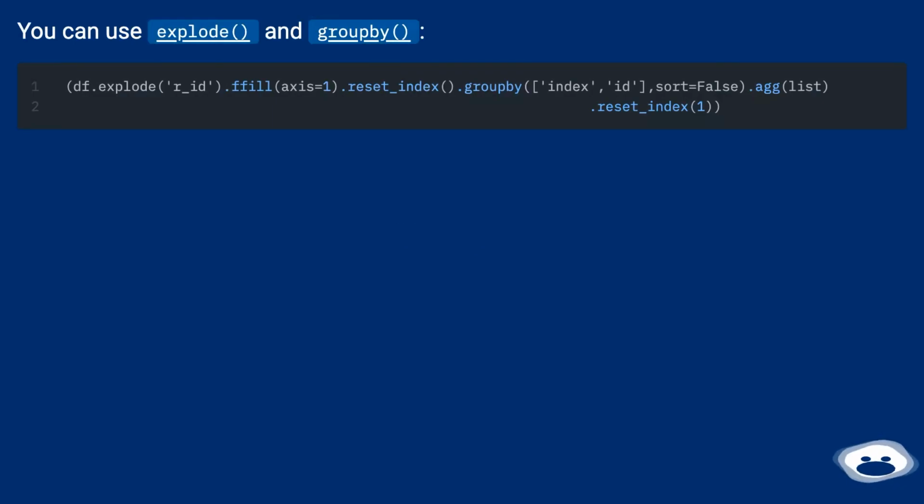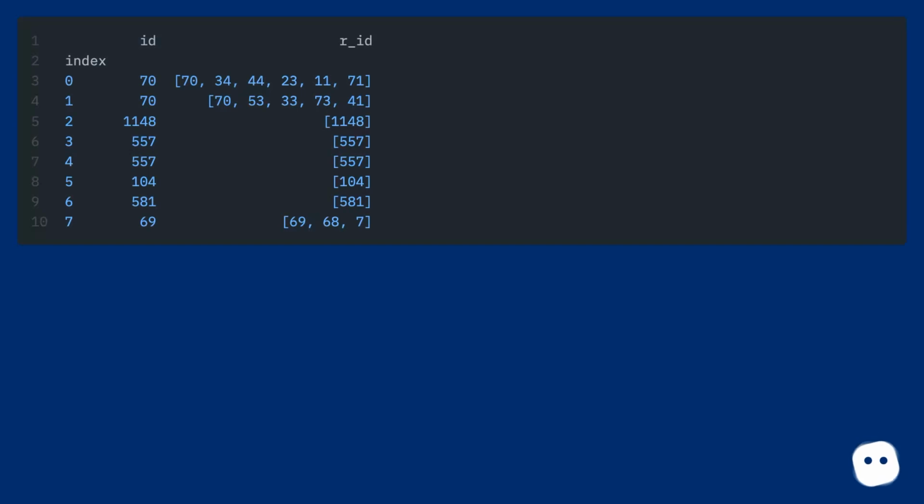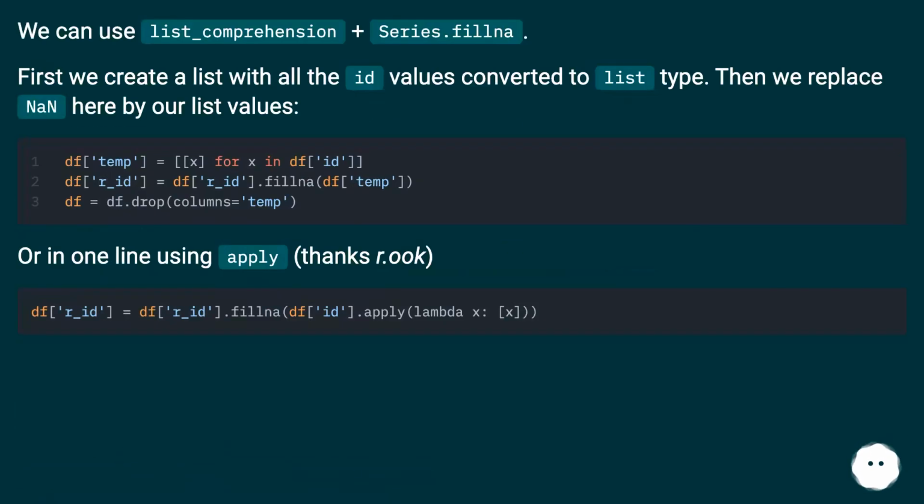You can use explode and groupby. We can use list comprehension plus Series.fillna.